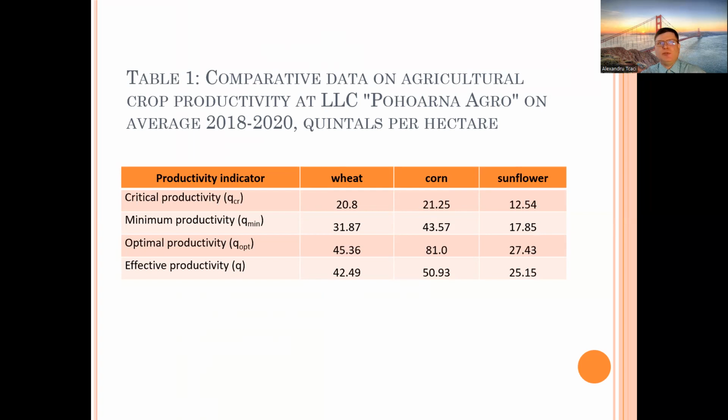The calculations made in table 1 allow us to ascertain that the effective productivity during the analyzed period exceeded the break-even point. At the same time, the optimal level of productivity has not been achieved. From the data presented in table 1, it results that the enterprise can recover all production costs and obtain profit, which means that the economic and financial situation of the entity is quite comfortable.